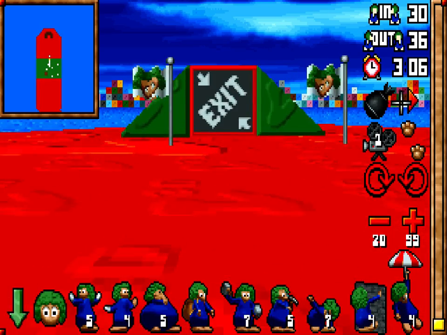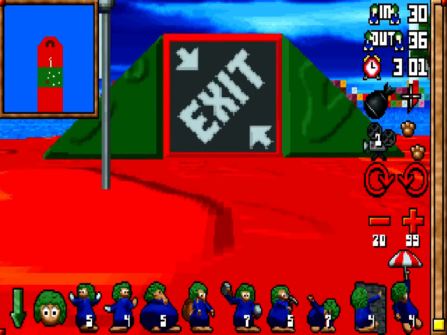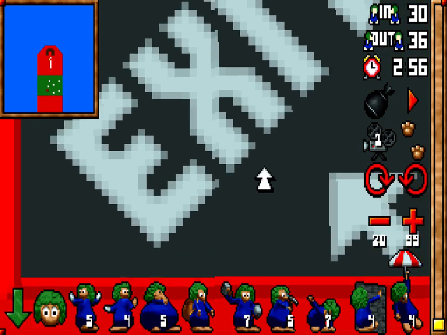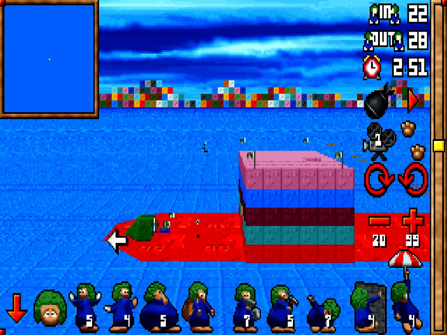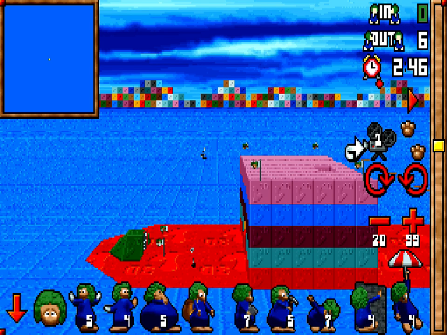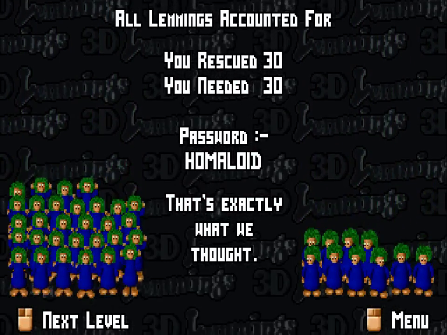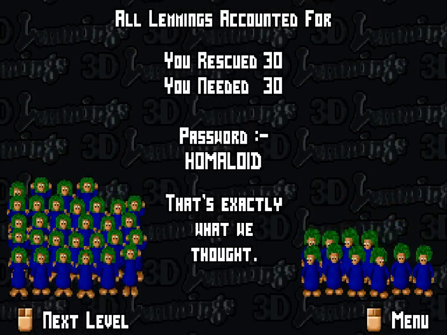Woo! We did it! Oh my god. I'm feeling weak right now. Holy shit. Oh, and we bring in just enough Lemmings in order to finish the level too, just to make this a complete thriller. Oh, Maloid! Oh my god.